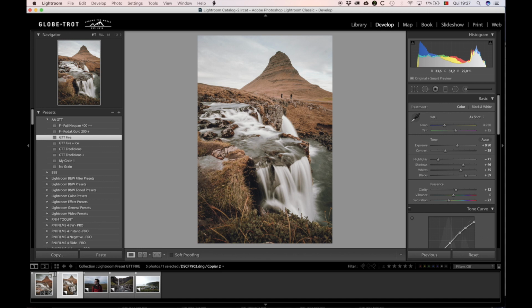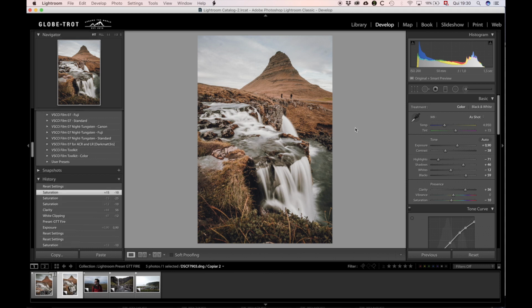So as I've told you before, as the water is a bit overexposed, I'm going to lower the whites a bit, just like so, and I'm going to increase clarity to get some detail to this landscape. 54, 56, it's okay like this. Now I'm going to increase the saturation a bit, just like so, as I want to increase the color here in the mountains and in the vegetation of the foreground.